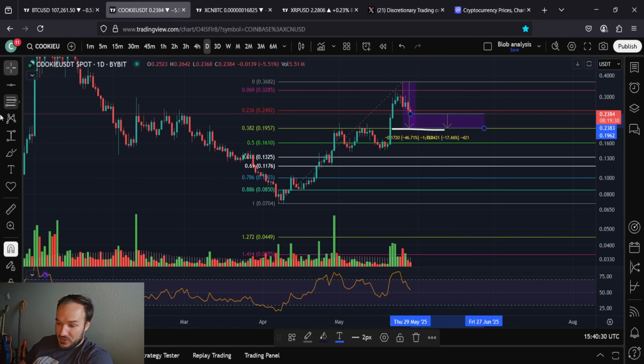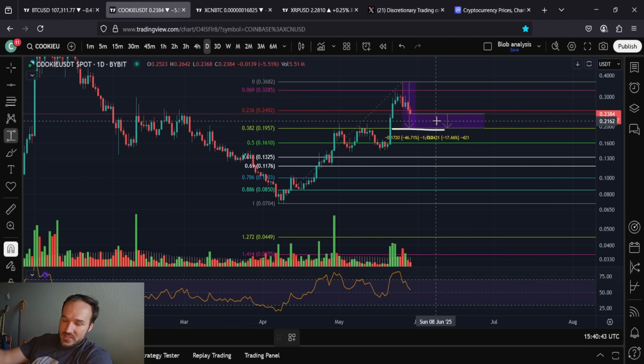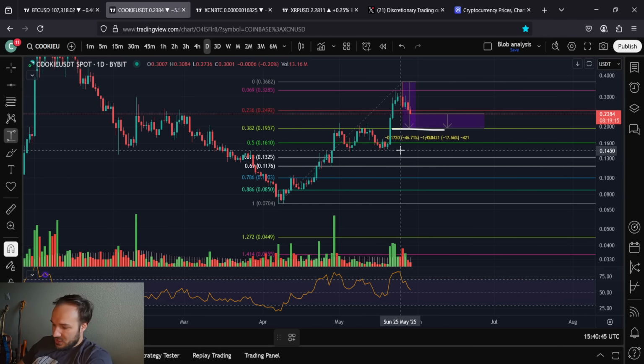How can it drop 17%? I thought Cookie DAO was the strongest crypto ever. Well, it is pretty strong. It's doing pretty well for itself. It's just got to find a higher low. Every uptrend has higher lows and higher highs. That's just how it is. We're forming a higher low now. This is anything but bearish. And finding support here, whether it's here or it's 17% lower, we're finding support at good key structural areas. Now, not financial advice, not a financial advisor.